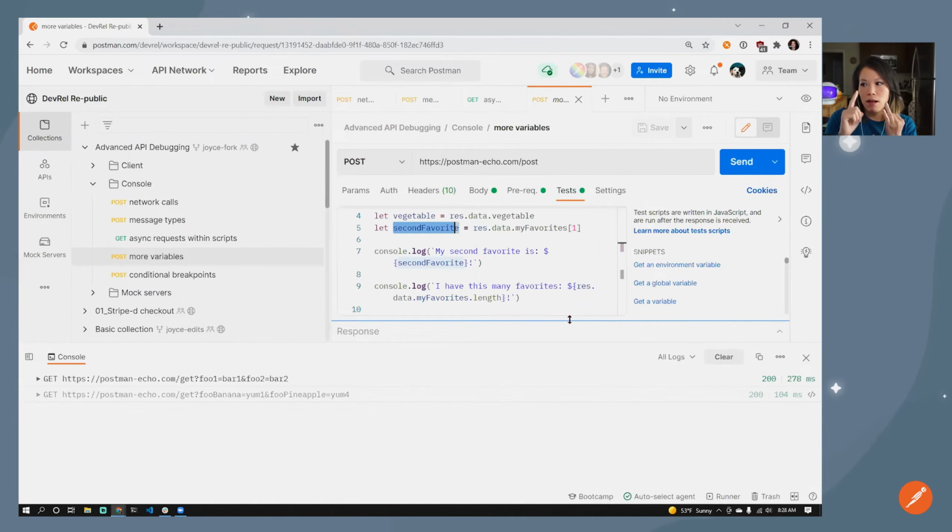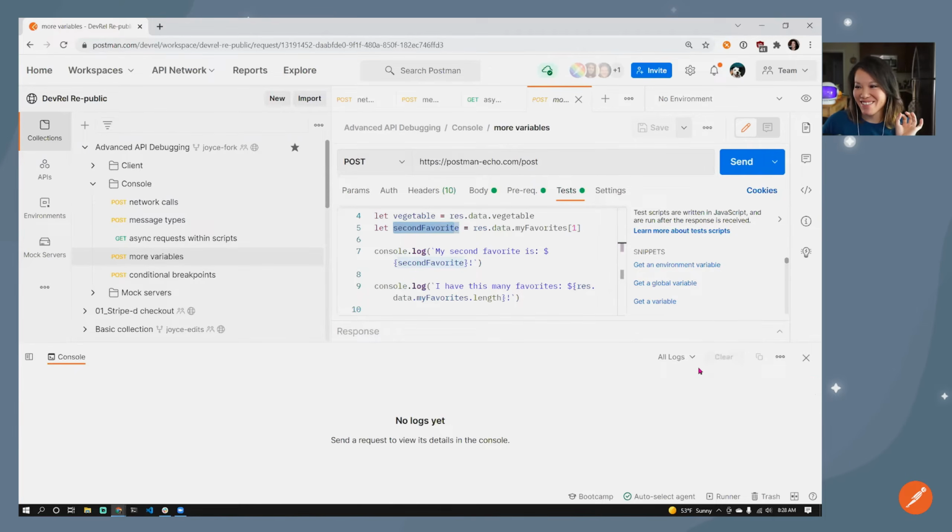So we have in our mind that something should happen pre-request, setting a variable. I'll be sending those variables in my request body. And then after the main request gets sent and I receive a response, I'm going to be setting some variables and logging stuff to the console. Let me clear this because that might be a lot of logs.